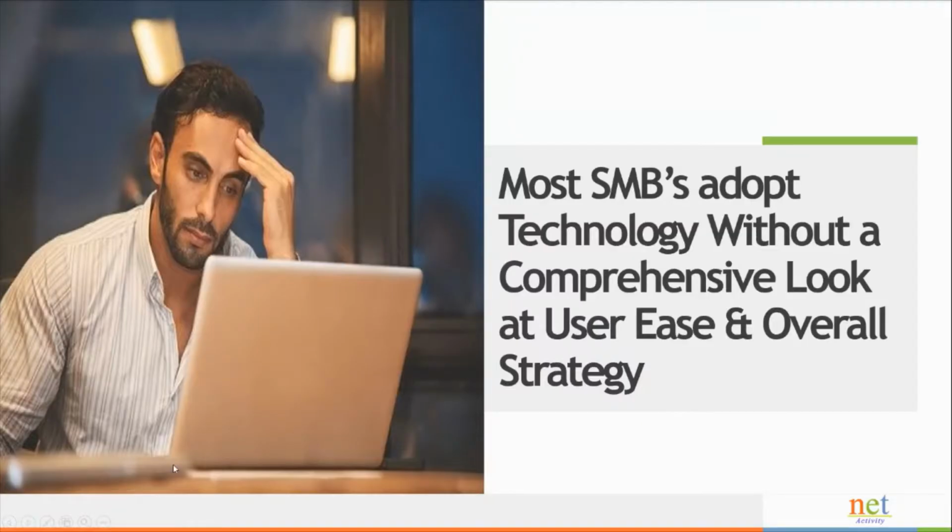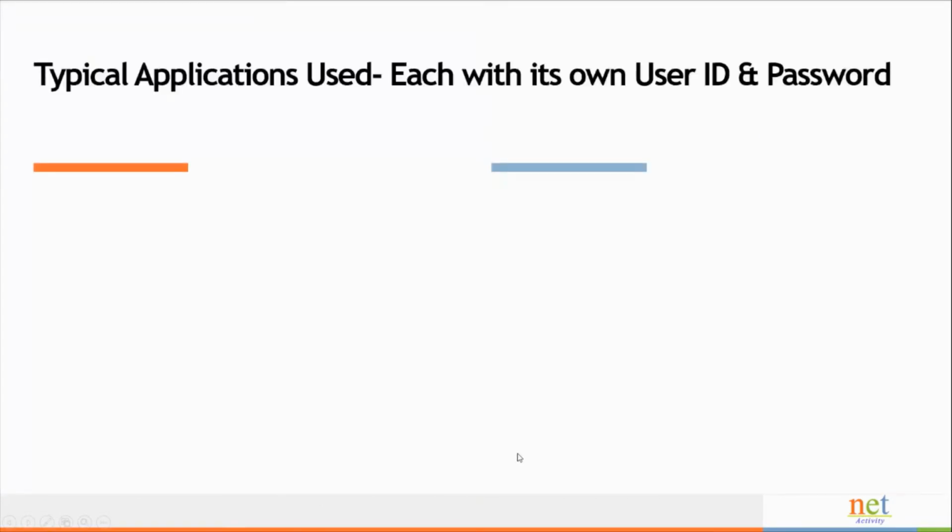So let's dive into it. Most small businesses adopt technology as they see it, and there is a hodgepodge adoption, with the result that ease for the user is not seen, and there's no one strategy over the complete IT landscape. What we see is users have multiple user IDs and passwords.